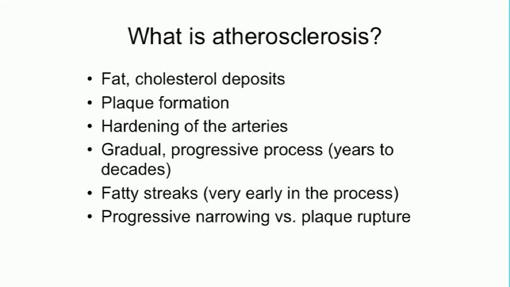I think it's important. The other thing that's important to know is atherosclerosis starts as little fatty streaks. Cholesterol deposits into the arteries, and it starts as little fatty streaks. What we don't realize is that it starts very early. People in their adolescent and teenage years start having fatty streaks. There have been autopsy studies of people who died in motor vehicle accidents, and they look at their aorta, and we are all surprised that people in their late teens and early 20s already have these fatty streaks in their arteries.